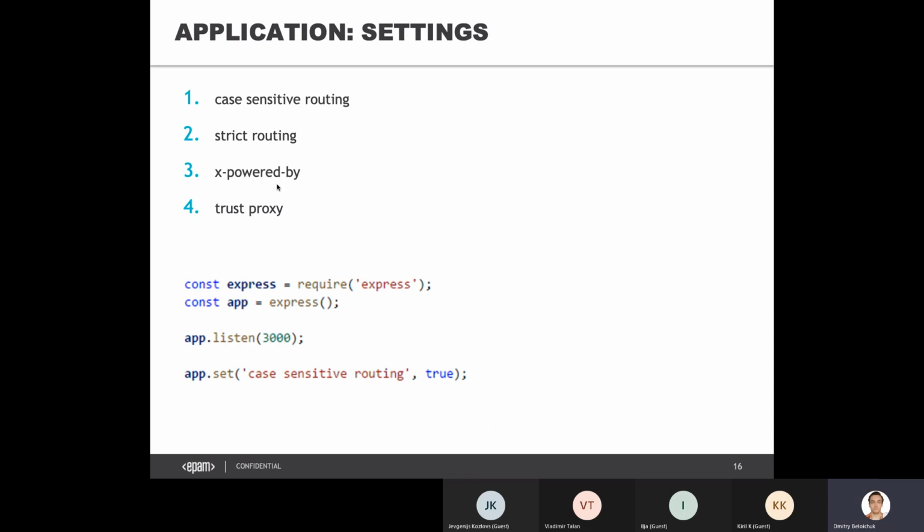The only thing that I want to mention is that app.set is sometimes seen as a way of setting global parameters for your application. There are some built-in, hard-coded and reserved parameters, but you can also use that to set your own global level parameters that will be visible for everything, for every route, no matter where you are in your route tree.